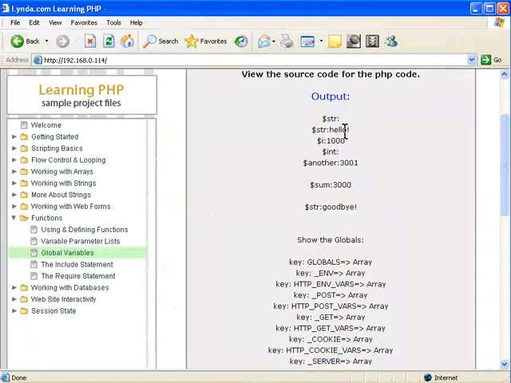Str here was nothing, so it didn't know what it was. It wasn't set. Here we're saying, oh, okay, it's a global. Then it knows to take that global variable. And we'll later learn that global variables are stored in arrays after we use that global keyword, and that is going to allow us to look at them.